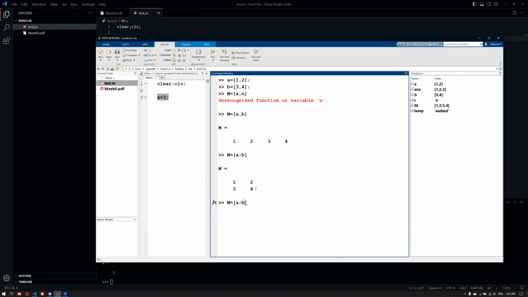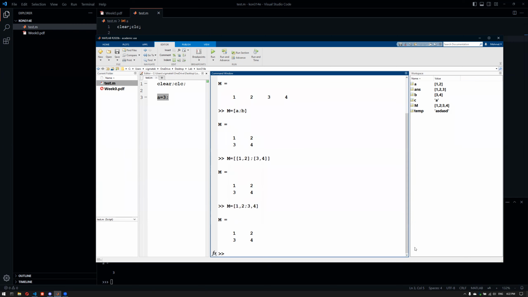And if you look at the notation, it kind of gives you away that you're just having this one here, and then 3, 4. And in Matlab, what we can do is we can just drop these internal square brackets, and we can define our matrix like this: 1, 2, 3, 4. If you have commas, they will be side by side. And if you have semicolons, they will be on top of each other. So basically, we have the row, and then go one line down, have the next row. So this is basically the way of defining matrices in Matlab.